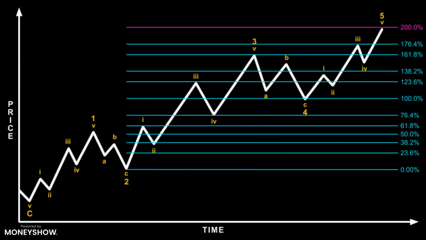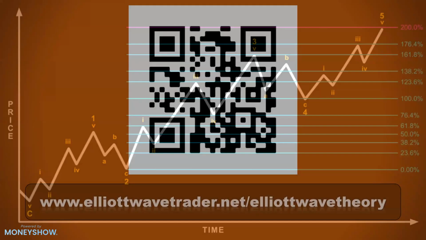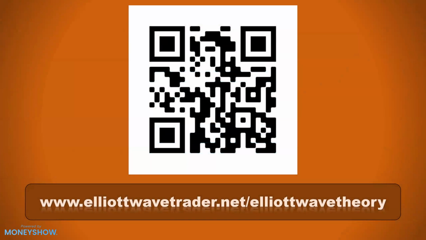One of the major advancements to Elliott Wave that Avi Gilbert, the founder of ElliotWaveTrader.net, contributed was what he calls Fibonacci pinball. That is a very, very precise way of looking at the subwave structure inside of a third wave, and also for the corresponding fourth and fifth wave in a regular impulse, as well as some guidelines that work similarly for structure within a diagonal. This is not the focus of this presentation today, so we're just going to skip over this slide, but I will let you screenshot this page, which gives you quick access to the Elliott Wave theory and more information in the free education section on ElliotWaveTrader.net.